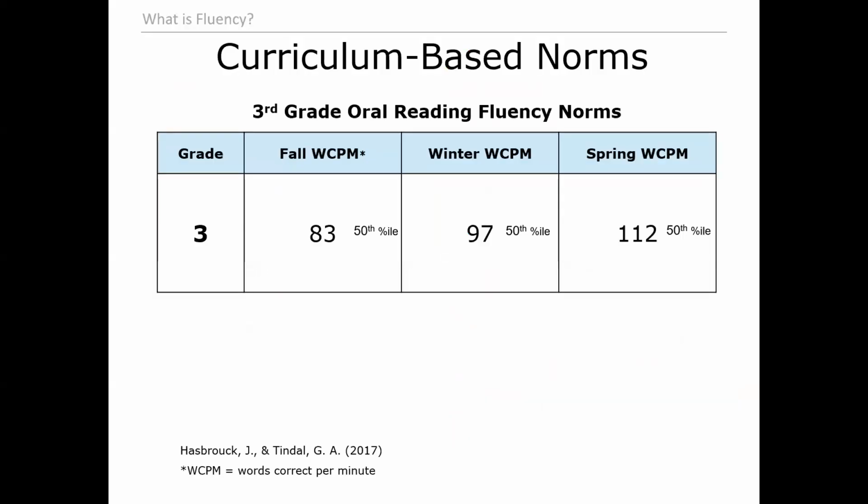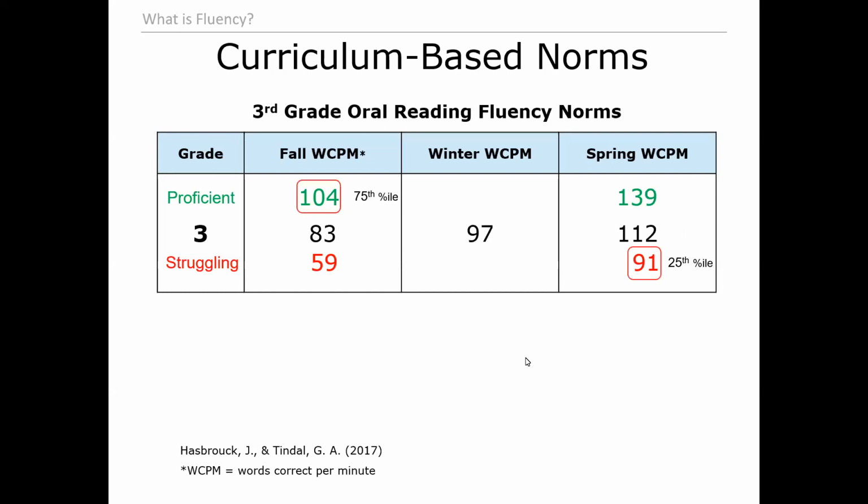So, if we're looking at that third grader coming in at the 50th percentile and comparing them with the proficient reader who comes in at the 75th percentile in third grade, you'll see their scores range from 104 in the fall to 139 in the spring. But look what's happening with that struggling reader, or that kiddo who comes in reading at the 25th percentile. You'll notice their score there is 59 in the fall, and they get to 91 in the spring. Now, while we want to celebrate that because they are making gains, their gains are still significantly behind where their proficient reading peers were at the start of the school year. There is a big gap here, and so we want to figure out a way that we can help those struggling students get caught up.